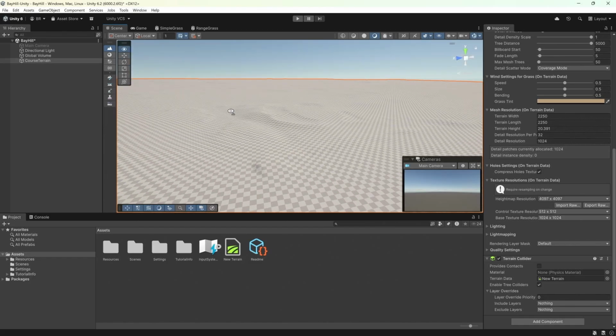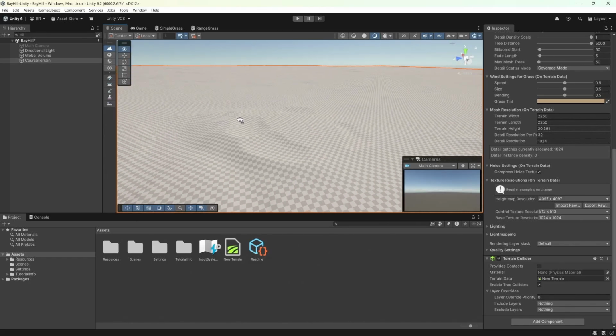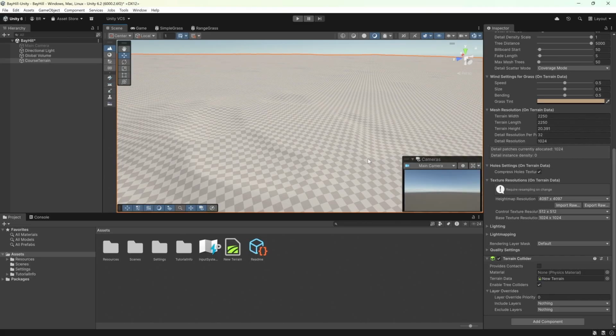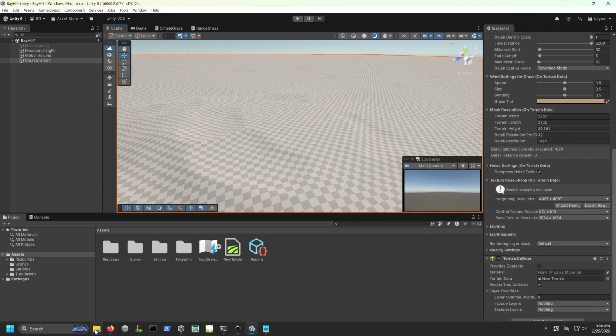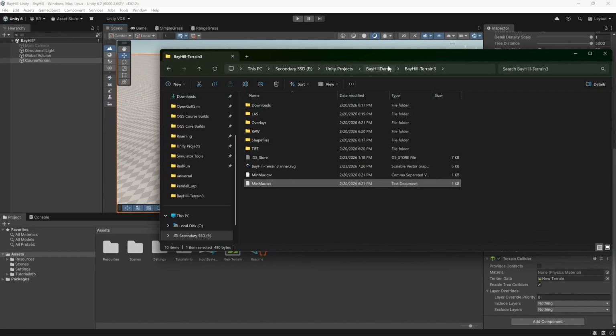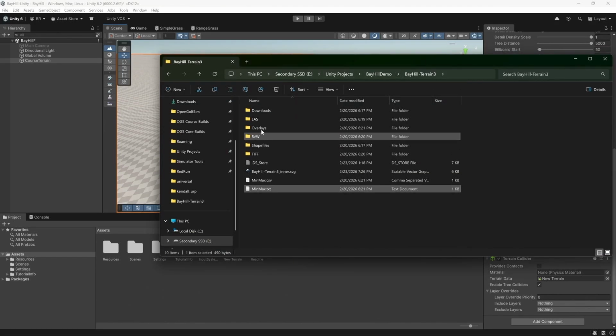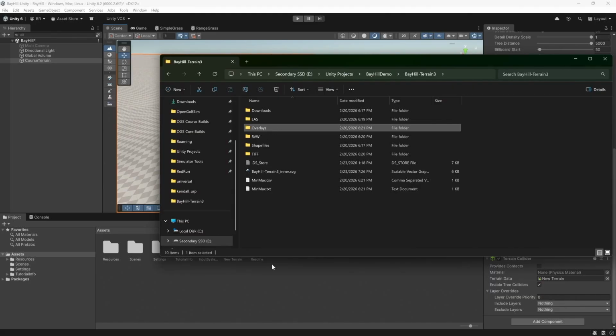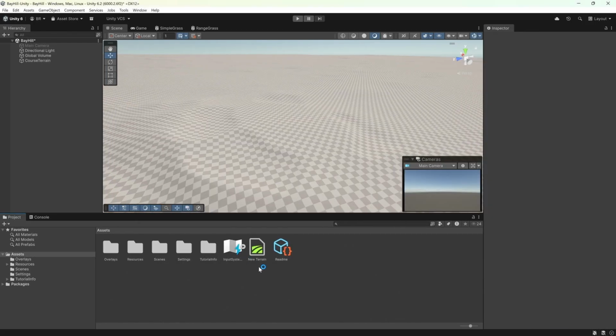If things go correctly, you should now see your terrain slightly bumpy. I can see that it's working because I see a sand trap cluster here with a green that would be here. What we can do to check all of this is import our overlays into our Unity scene. So what I like to do is come back to that Course Terrain Tool folder, click the Overlays folder, and then just drag it into your Unity project, like so. Unity will take a minute to import all those big image files.